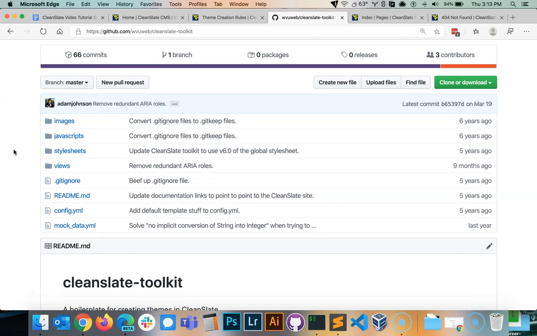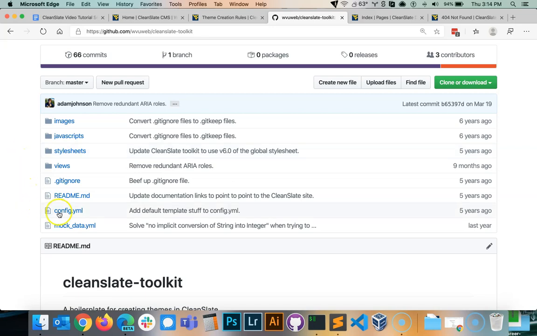There is one exception to this rule. If you have files that don't neatly fit into one of these 4 categories, so maybe you have some font files or JSON or CSV or something, you can create a folder called public, and you can have that public folder serve up those files. So anything in the public folder should not be an image, it should not be JavaScript, it should not be CSS. It should be something other than that and a resource that you need in your theme on your site.